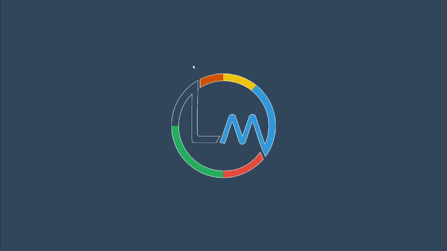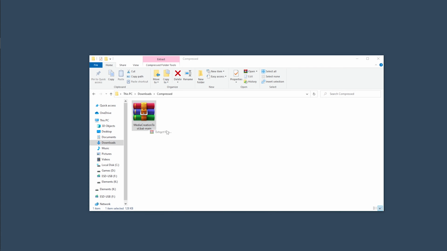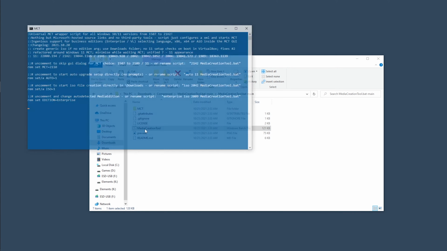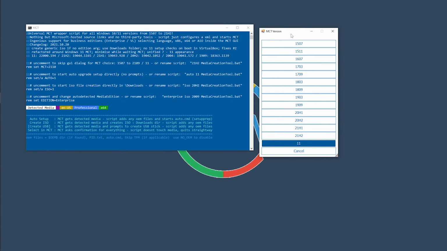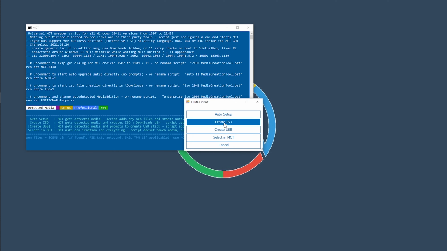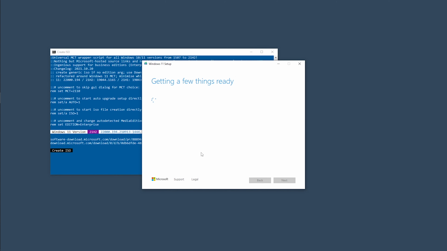When the download is complete, go to the downloads folder, right click on the file and extract it. Once that is done, open the folder and run the media creation tool by double clicking on it. Alright, now you should see a window like this. Click on 11. Here we want the ISO file, so click on that and it will launch the media creation setup wizard and download the Windows 11 ISO file.